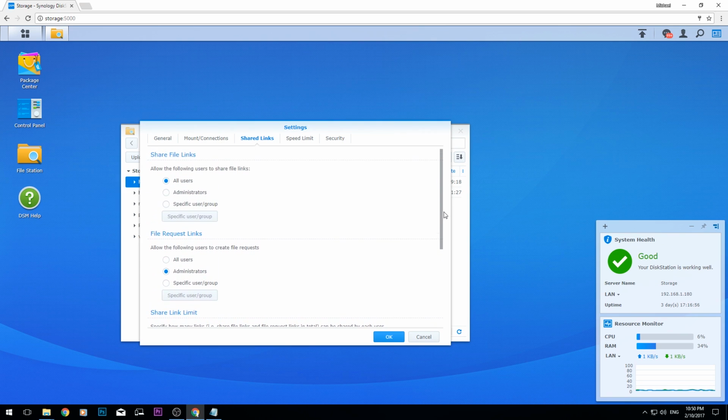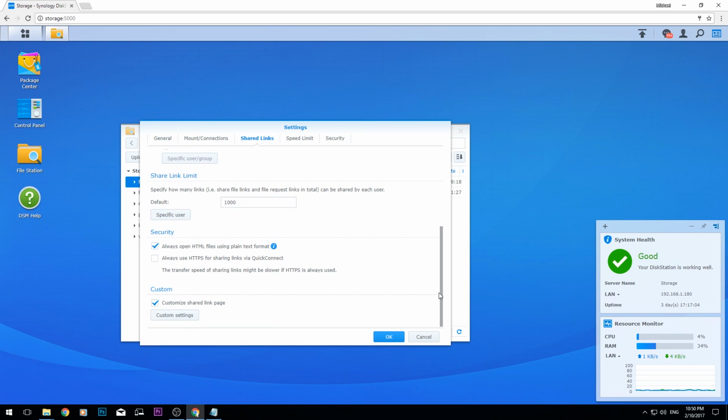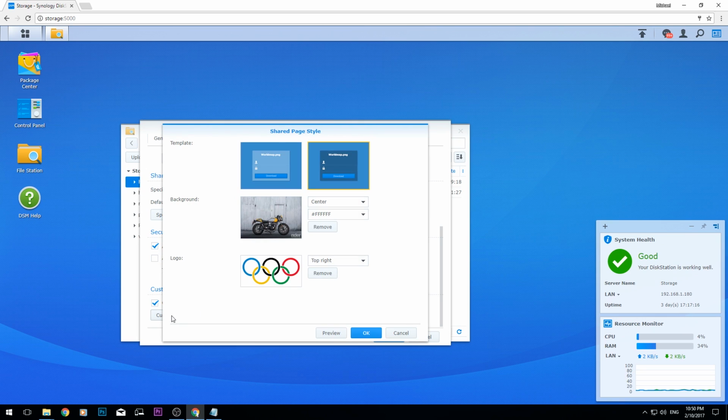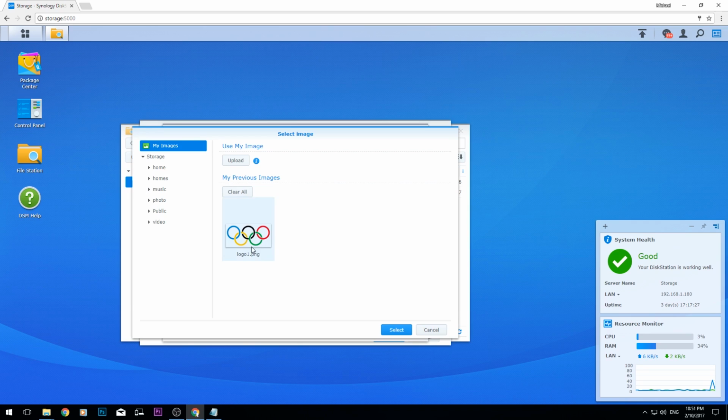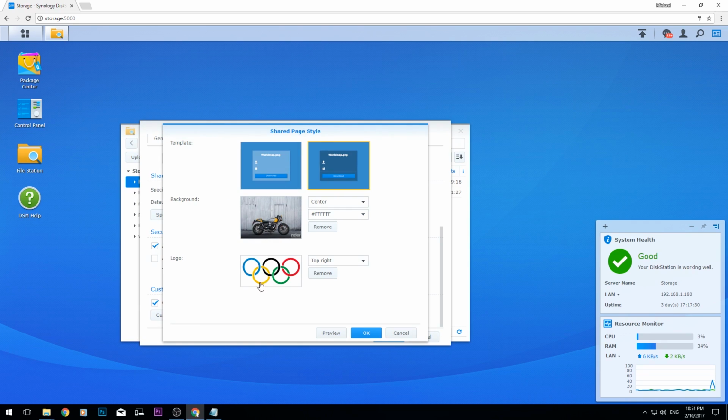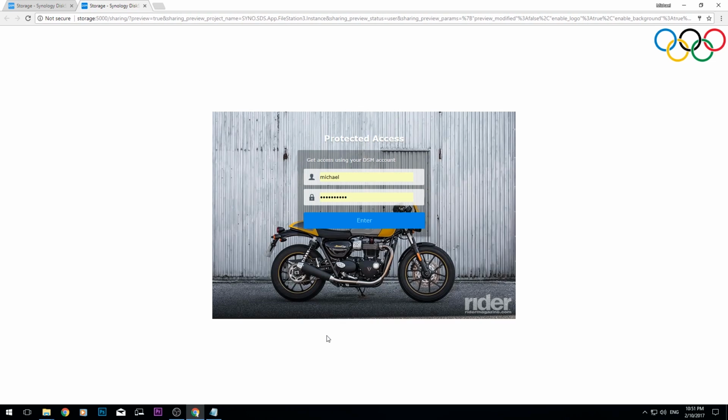If you'd like to make the links with some branding options when you're sharing files with your customers, you can always customize the background and logo that will be applied to all file sharing links. This is a great feature for adding that extra touch of professionalism. Simply scroll to the bottom, down to the custom section, tick the box for customize shared link page, click on the custom settings button and change what you like. I'll show you how it looks by adding in a custom logo and background. The great part is that you can preview without the need to go back and forth and see how these changes are reflected on the shared link itself. I should mention that all of these more advanced features are only available by someone with an administrator account.